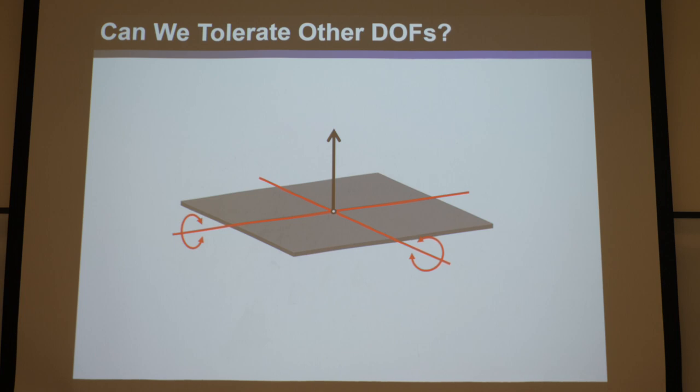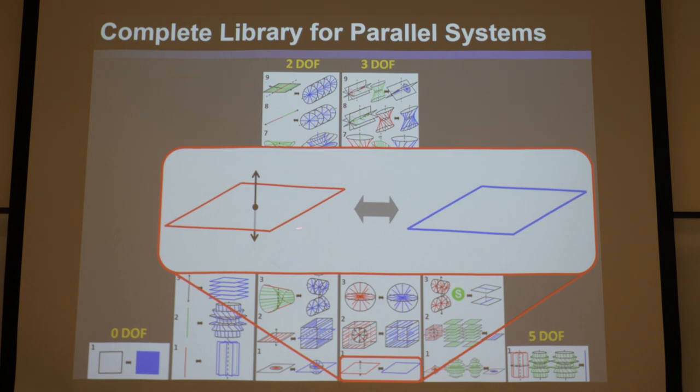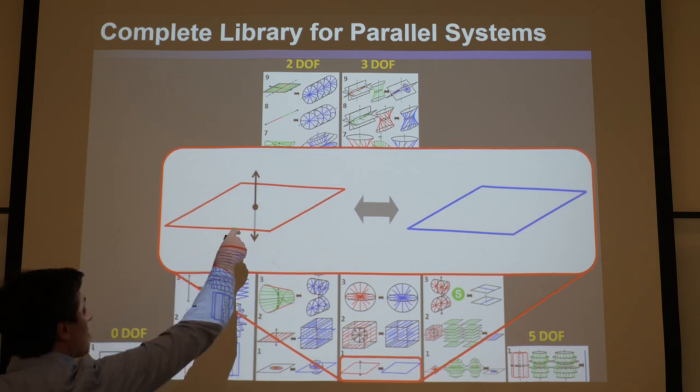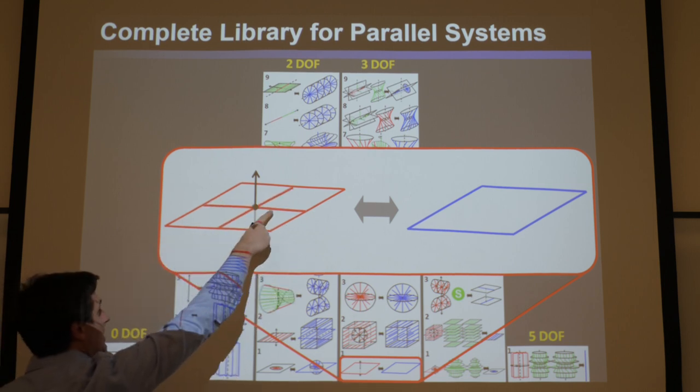So let's design a micro mirror array with these degrees of freedom. Okay. So we kind of start over. We say, let's look at the FACT library. We want three degrees of freedom. This time we look in there, there's nine options here, which one is it? You look through them and you find this one is the one that contains the motions you want. You can see this is a red highlighted plane that's filled with all red lines.